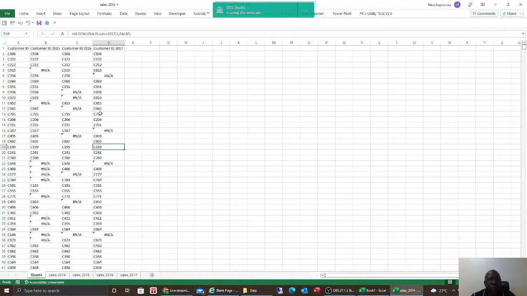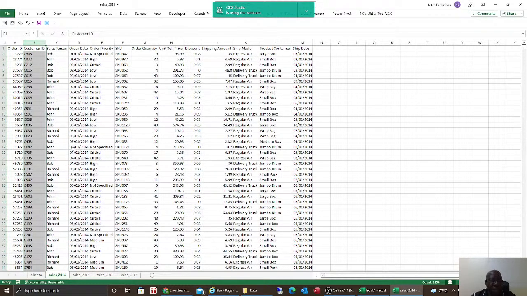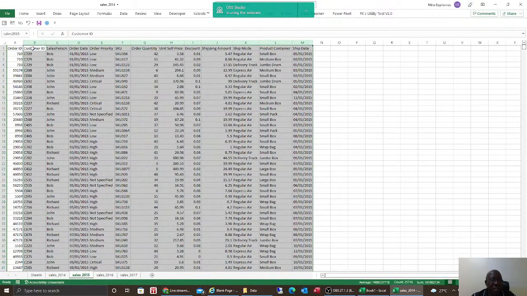Okay, we put number 1 as the index because, like I said, let me do this here. This is the column for the area for sales 2015. It has, I don't know how many columns: 1, 2, 3, 4, 5, 6, 7, 8, 9, 10, 11, 12. They've got like 12 columns. So if we want to bring this column here, this is column number 1. This is column number 2.